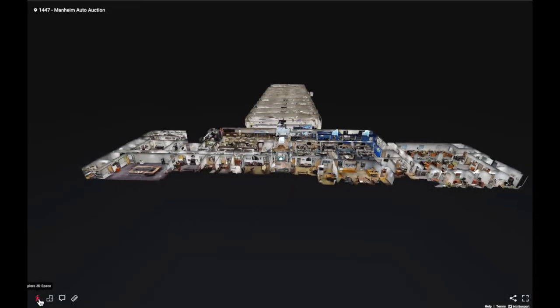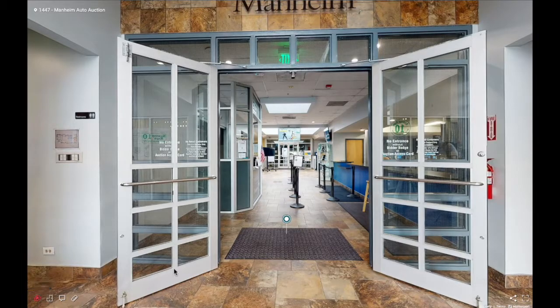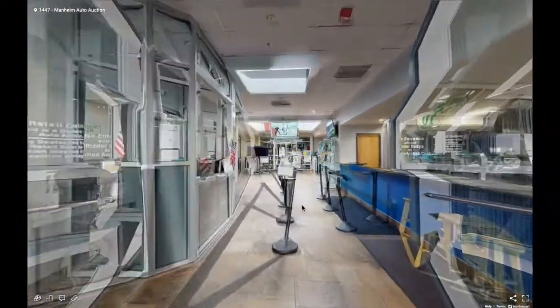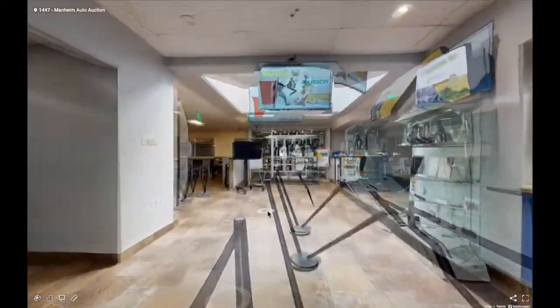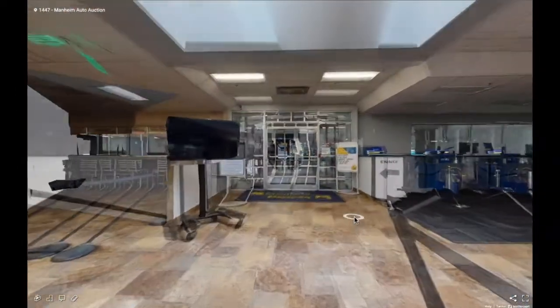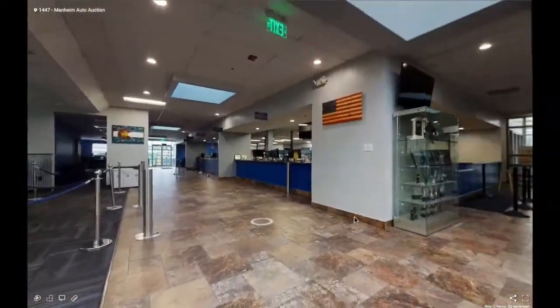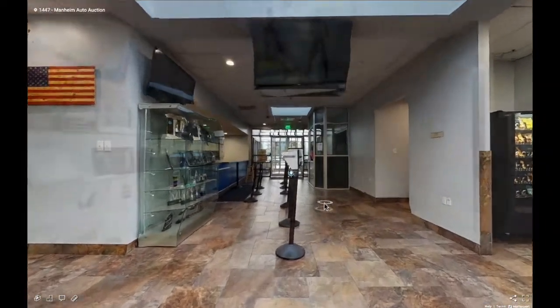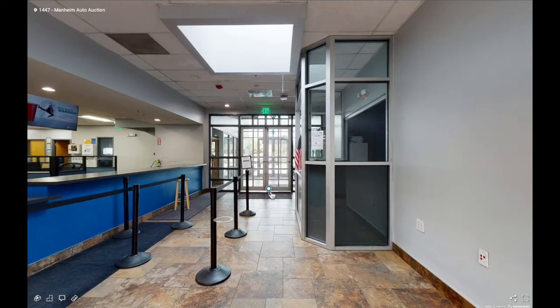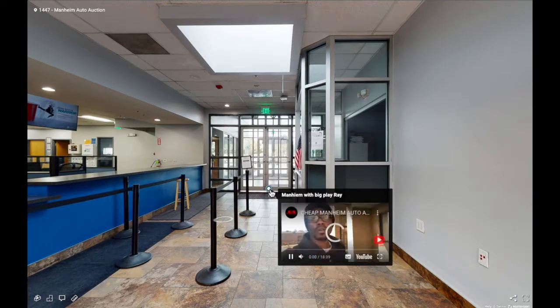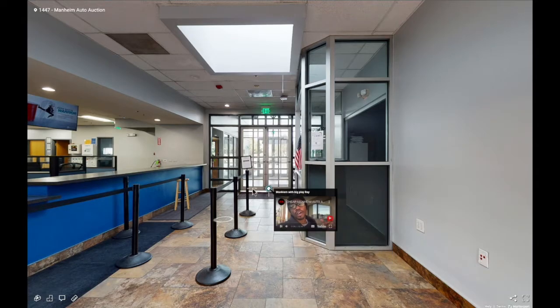Starting in dollhouse mode, you are going to click on 3D space or press number 1. This will take you to the 3D view of the space. There will be circles that you can click on to follow a view path or just navigate on your own by clicking on the different areas that you want to explore. Also, you may find circle tags. These can be clicked on and can contain pictures, videos or additional content related to the area.